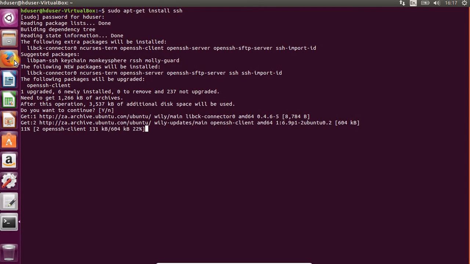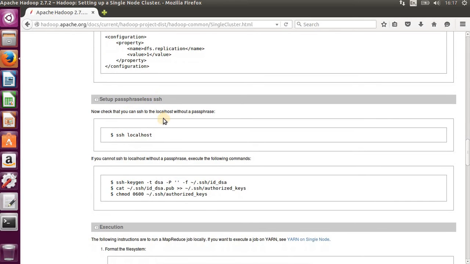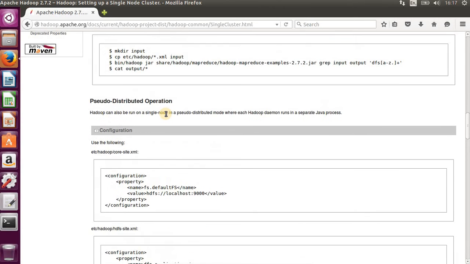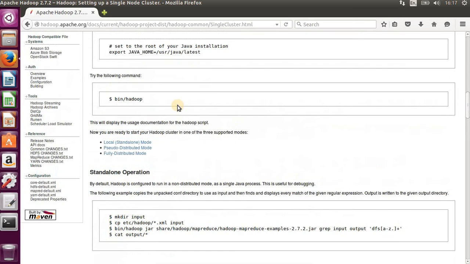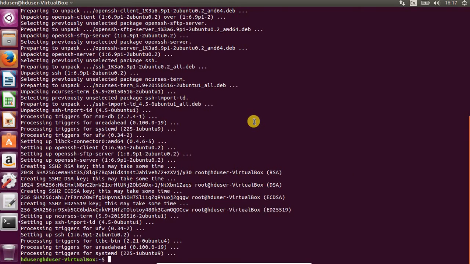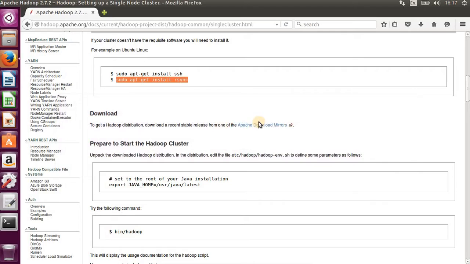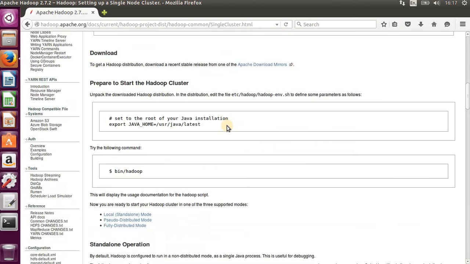They are requirements from the documentation. You have to install SSH and rsync. So rsync won't take a while.